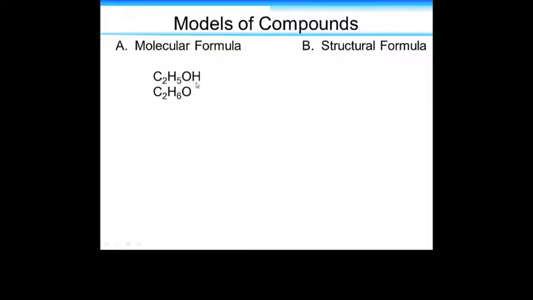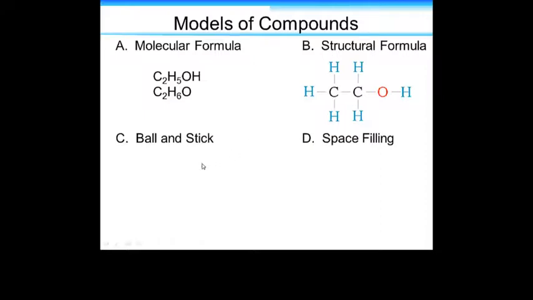Sometimes the molecular formula is written out in a way to give information about how the atoms are connected, but you don't always see it written out in such a fashion. If you can see here in the structural formula where we write out very clearly how the atoms are bonded to one another, you can see that the two carbons and the hydrogens are in fact on one side of the molecule, and this OH is on the other. That information isn't provided in this version of the molecular formula.